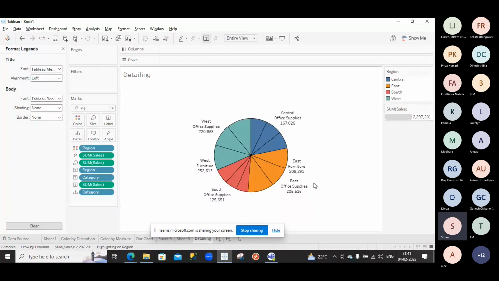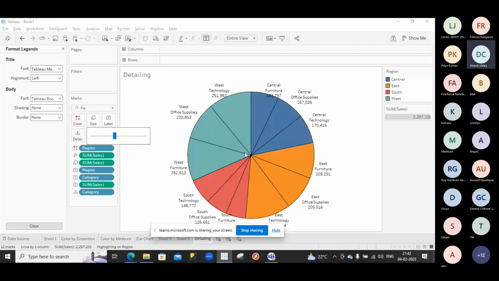So I have another doubt. See, here the central is there. For three options, it is coming one. Here west, west, south. Why like that? If they are for one region, they are just putting one, that is okay for one, one, one. But here, one for three, they just mentioned one. For three, there is two. Because of the size issue, I'm telling you. Because the size issue is not coming. Don't worry, I can help you with that. That is not an issue. I have to increase the size of the chart. Yeah, the size of the chart, you can increase the size, then automatically it will show.